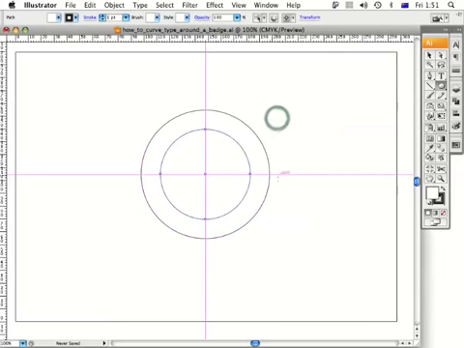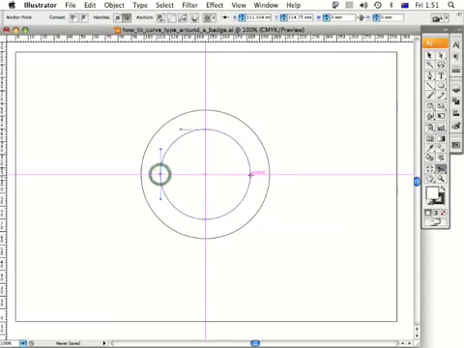So I press OK. Now I want to split these in half, so I go over to my scissor tool, click on that anchor, and click on that anchor. And straight away you can see that when I click the second one, it made the whole section cut in half. So obviously the top section isn't joined to the bottom half.